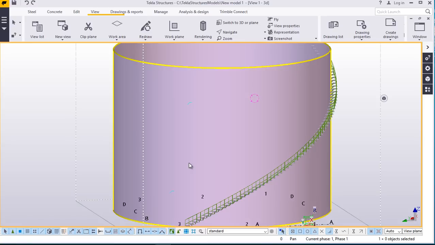Today I'm going to show you how to create a storage tank staircase. In this case, we are going to work with a cylindrical storage tank. As you know, storage tanks are normally made of steel plates welded in courses, but for this case we want to use a hollow section profile and give it the full diameter of a storage tank for the purposes of showing you how to create a staircase for a cylindrical tank.